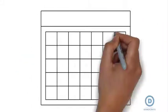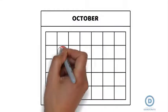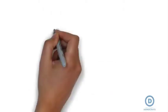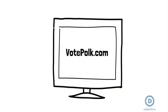You're not going to receive your actual absentee ballot until at least October 5th. That's the first day they can be sent out by the election office. So mark your calendar and be on the lookout for it. For more info, go to votepolk.com.